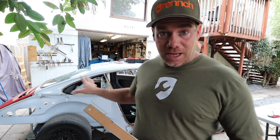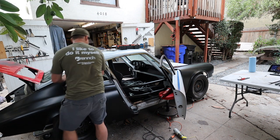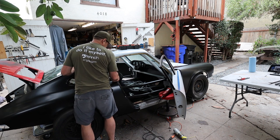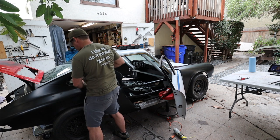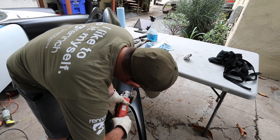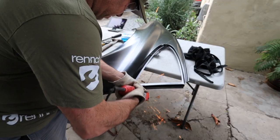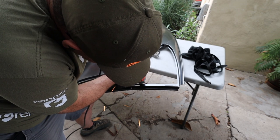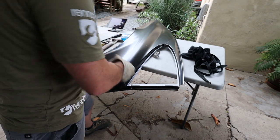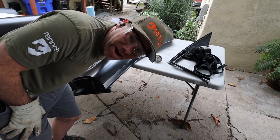Pretty much ready. I'm gonna size up the quarter panel on the car and kind of mark out with a Sharpie where I'm gonna trim it. Pretty nerve-wracking.